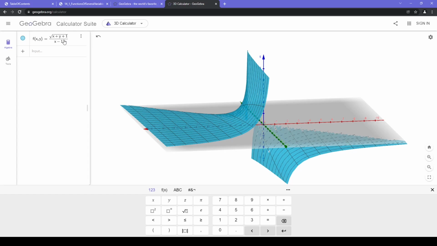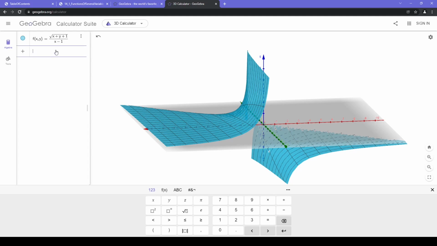All right. Now there are some useful shorthands to know. Obviously, you saw me type out SQRT as the abbreviation for square root. That's how I got the square root symbol. And then there are some things you have to learn about when to press certain arrow keys to make sure that you're not underneath the radical sign anymore, so you can do something like division, which is what I did. So the keystrokes that I used were SQRT x plus y plus 1, and then right arrow to move the cursor over, and then the division symbol, which made a fraction, and then I typed x minus 1. Okay.